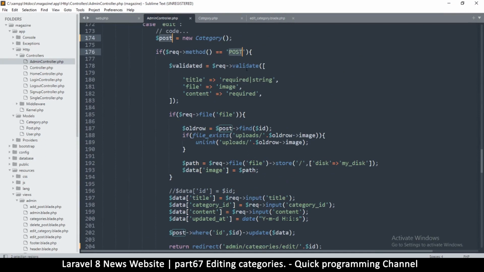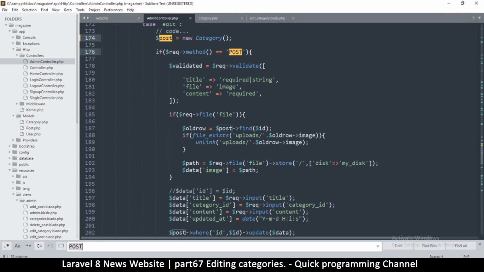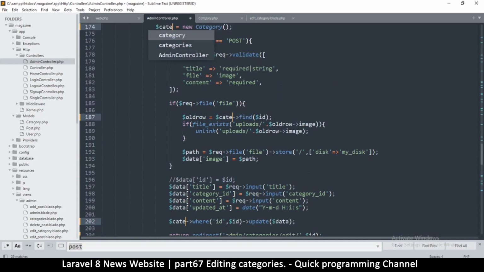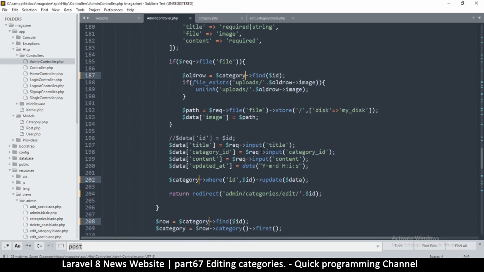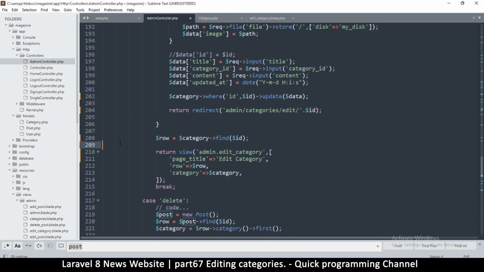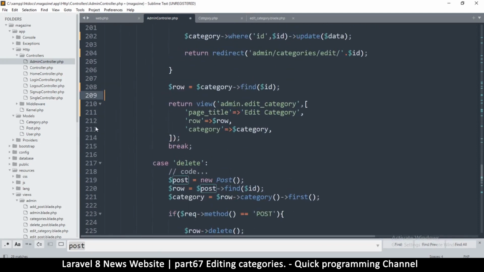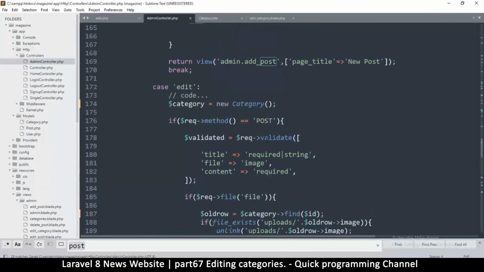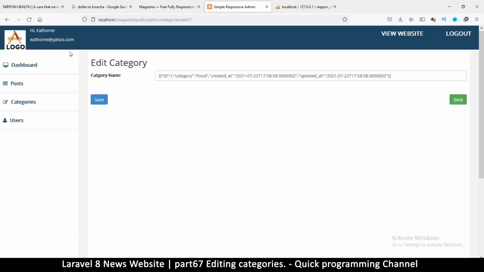So I'll press Ctrl D, but it's going to that and I don't like that. So let me just select case sensitive here so that I can select the case sensitive versions. So there we go. And change that to category like so. Okay, so we have that, and what else do we have? Redirect, category, row. Now here we don't need to get the categories at all, so remove that, no need. And so we can remove this one as well. Boom. The row shall remain, edit category, and this looks about right. So let's come back and see what we can do.